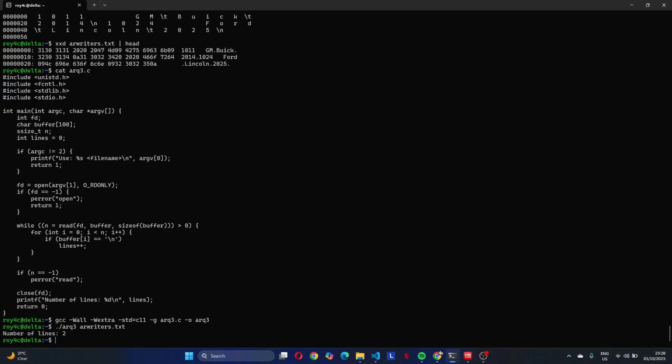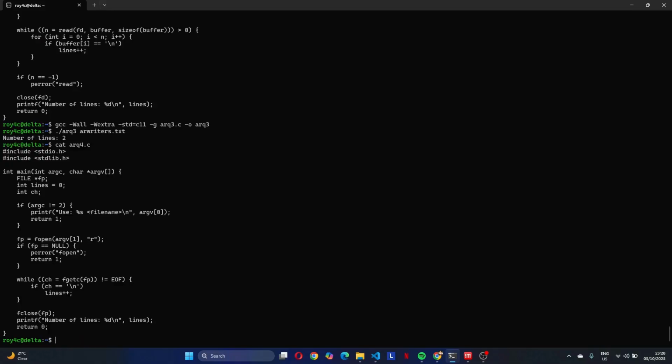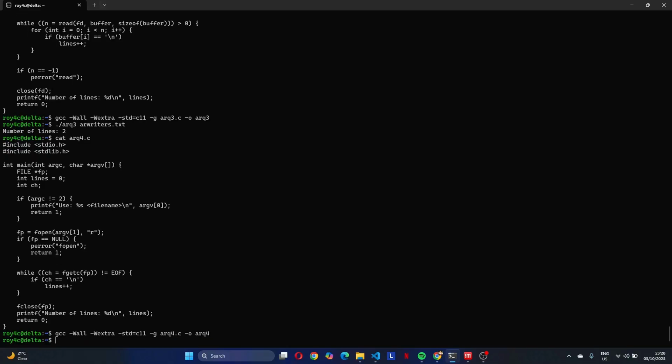Question four. This is the code. Now this question four is the same as question three, but it repeats with standard I/O. Let's compile it. Compiled, and let's run it.